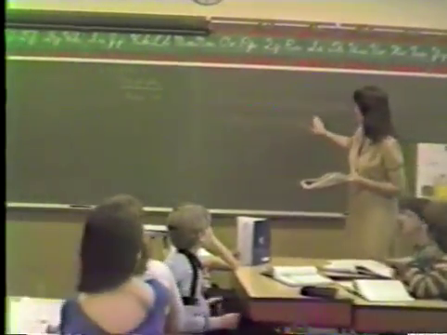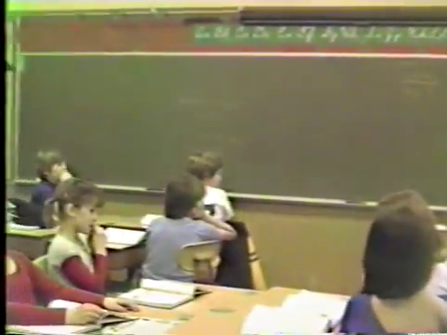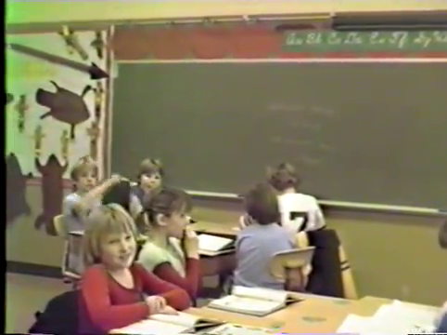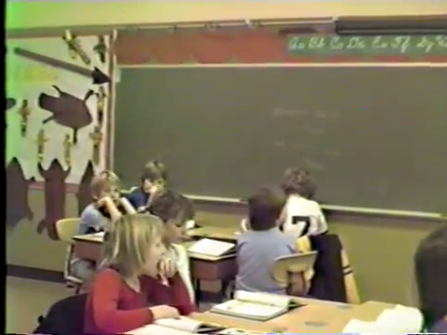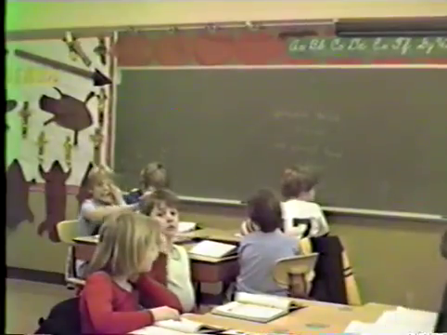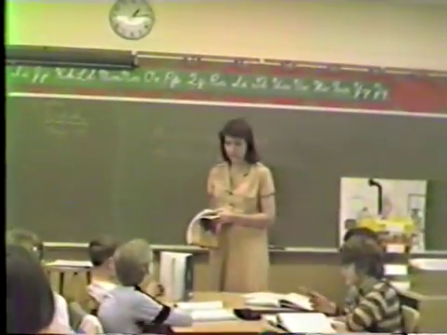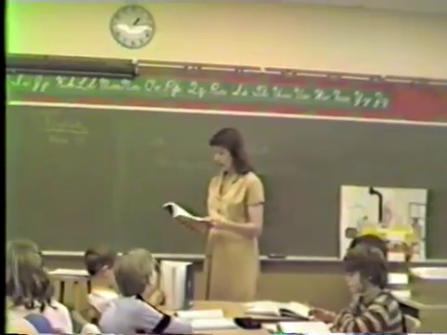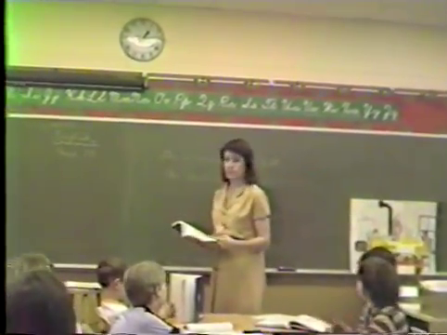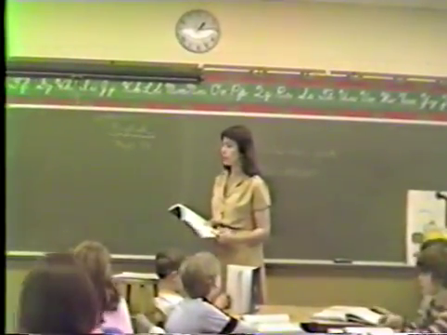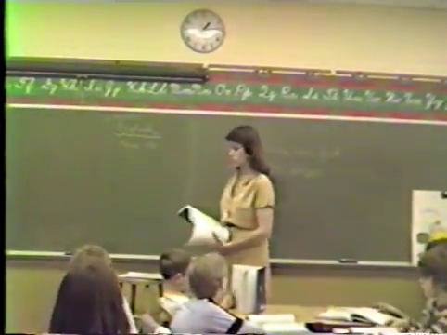Okay, now both these sentences here describe the picture on page 79. The verbs run and sing name the action that is happening right now. These two things are taking place in that picture right now. Now, that makes it present tense. If it was happening yesterday, or if it's going to happen next week, then it would be a different form of these verbs.